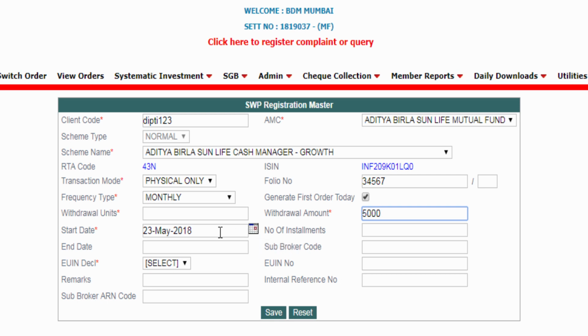Please make a note here that in case you select generate first order today and select a frequency type, the start date should not fall within that frequency. For example, in this case I have selected the frequency type as monthly. I have selected generate first order today.